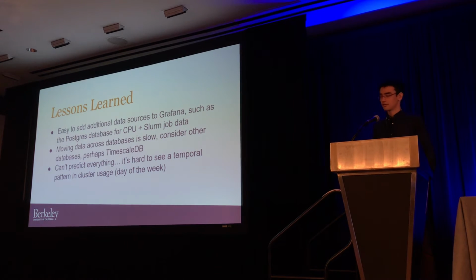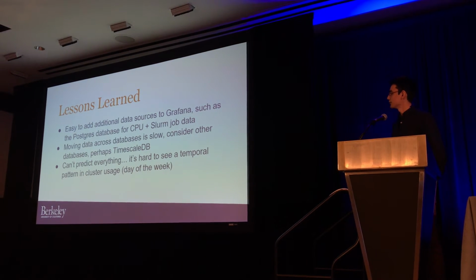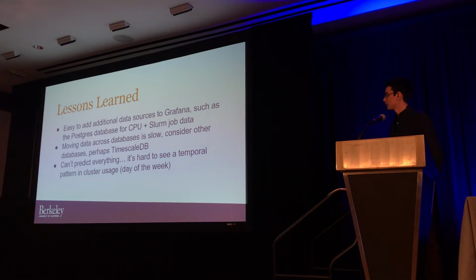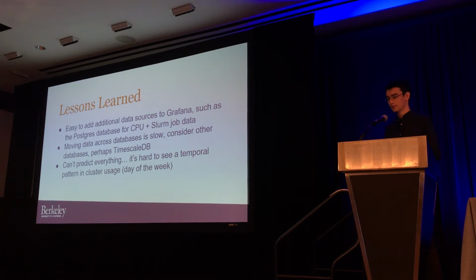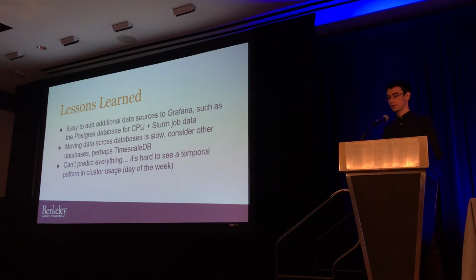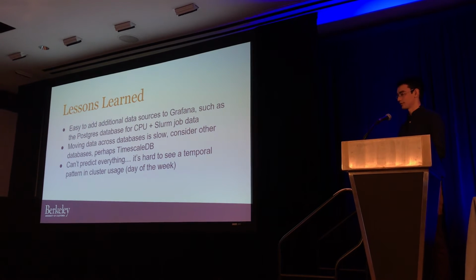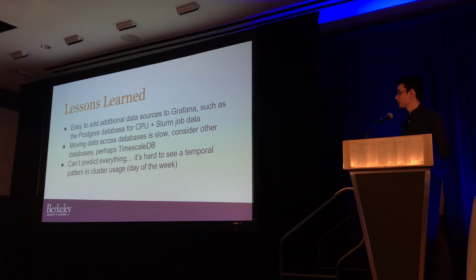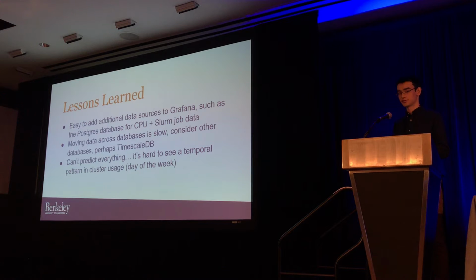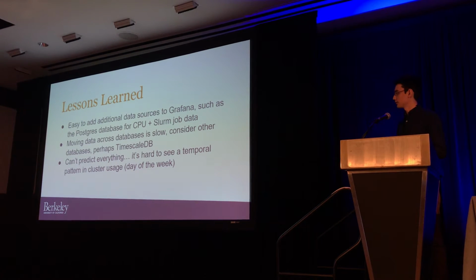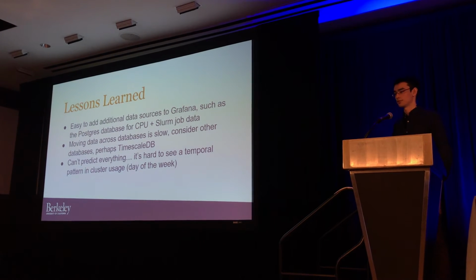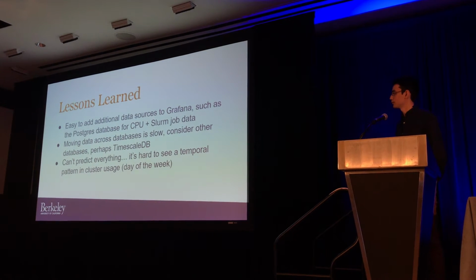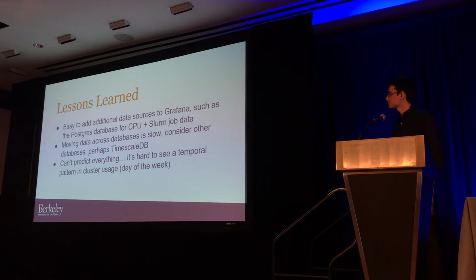So as far as lessons learned go, if I were to do this project again, I would want to focus on moving the data to Postgres. The way we did it currently is kind of slow. We run it every 24 hours and shuffle the data, so there's some delay there. Perhaps we could combine the time series database with all the Slurm data in real time, and something like TimescaleDB, which is Postgres but optimized for time series data, seems like it'd be suitable for that.